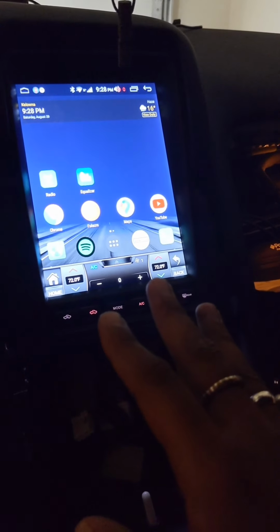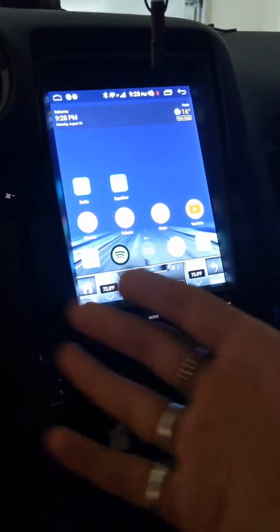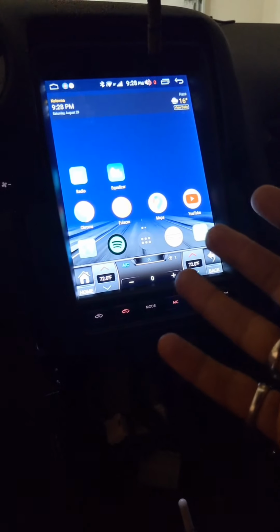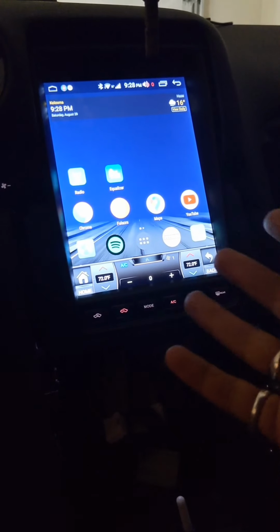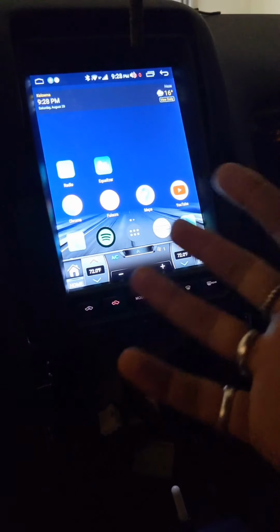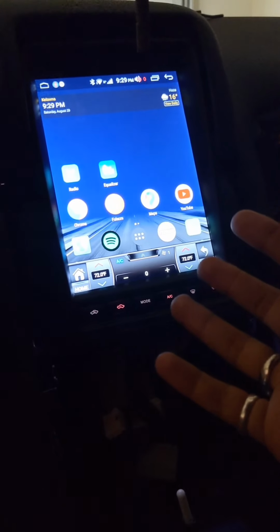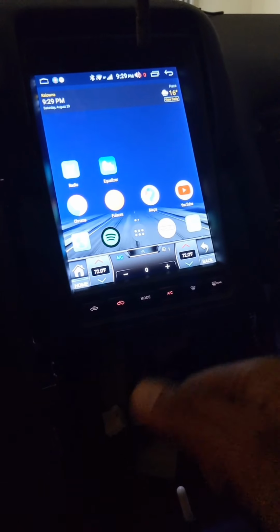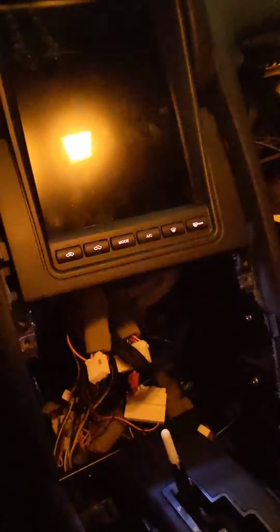So basically, T-Rex Tech later down the road, they want you to be able to upload ROMs, upload tunes from the panel itself to your ECU Tech platform. And they'll be adding features down the road, free lifetime software firmware updates, 1 year warranty from purchase. The owner, Adam, is very, very helpful. I gotta give a big shout out to Adam. He's helped me a lot already. And they're always able to remote in and help you out if you ever need that. So that's great. And now I'm just gonna go ahead and turn the car off, knowing that everything works.